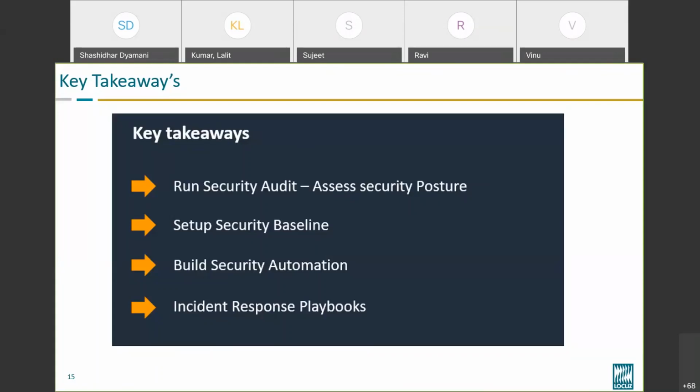Other services, maybe you are using a Snowball to upload data to AWS, or from AWS to your on-prem or somewhere else, but there also these baselines need to be set. So we look at whether encryption is done when you do it, and when you are doing it through SPE, how the pin codes are being used, right?